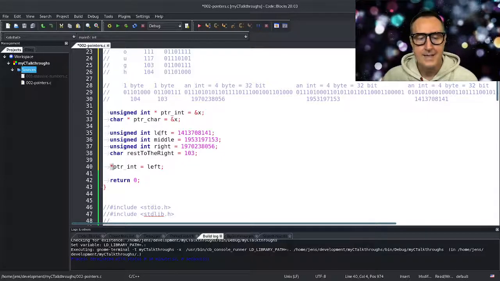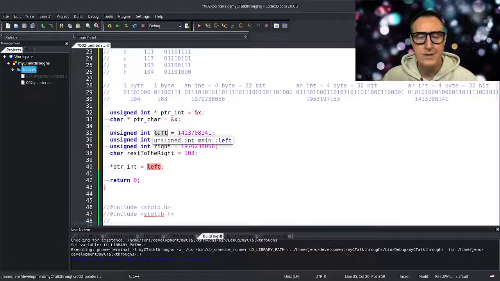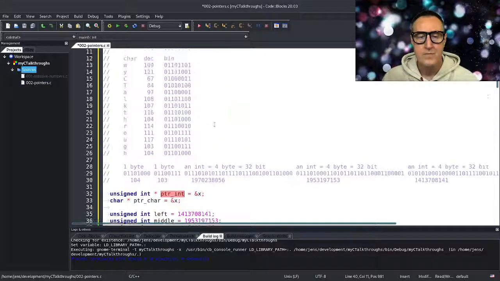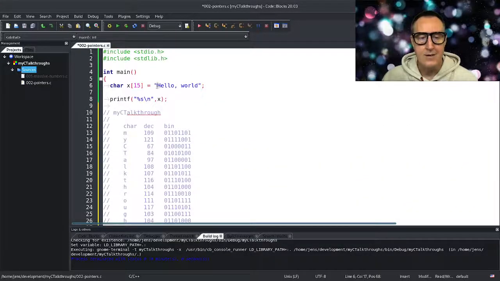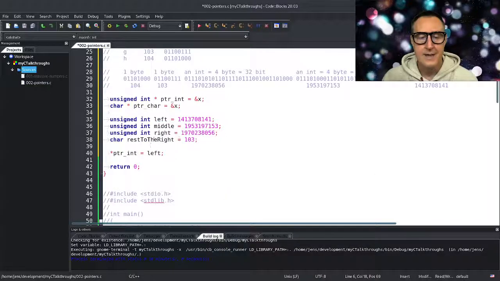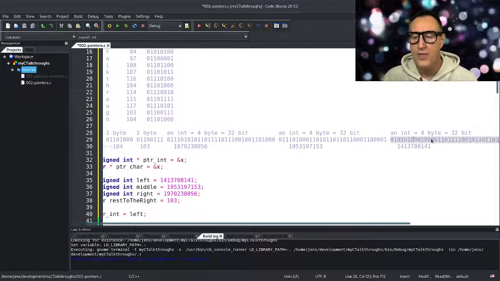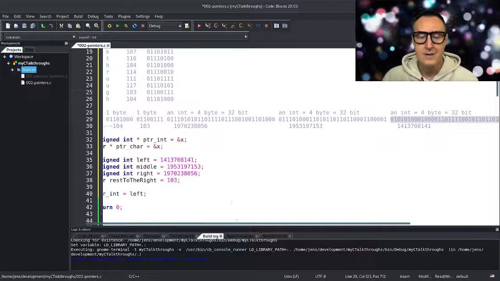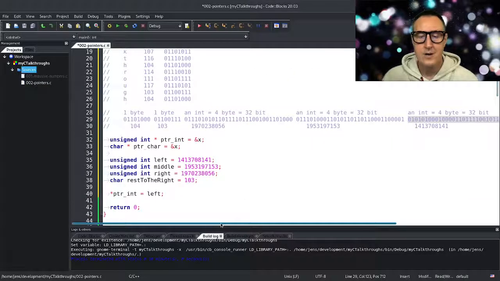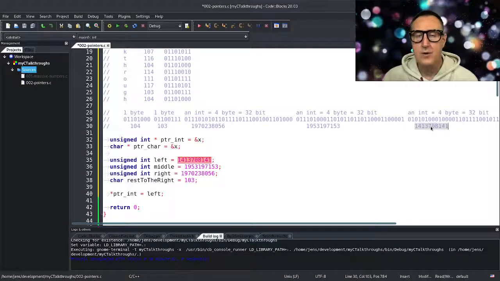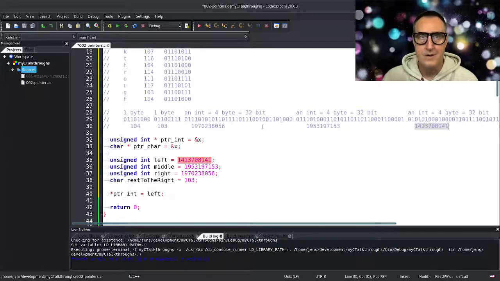So exactly where the pointer actually points to, the beginning of hello world, exactly there, I write with the width of an integer a bit pattern, which can also be interpreted as this number.